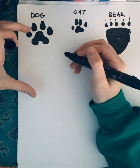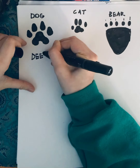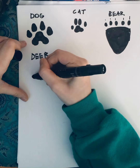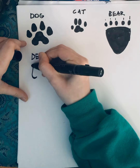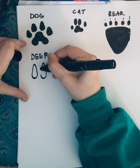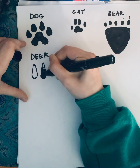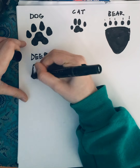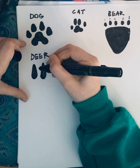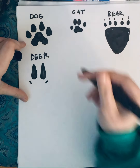Let's do some kind of deer thing. So, deer. That's gonna be one round triangle like that, but a really long one. And another really long round triangle like that. Color those in. And then do two at the sides. Okay.